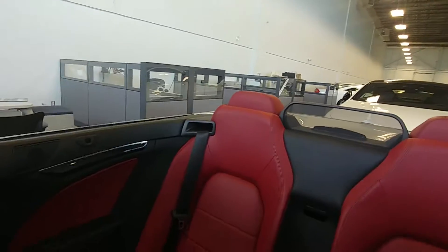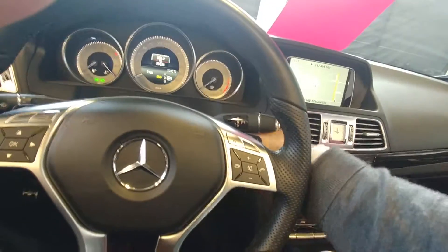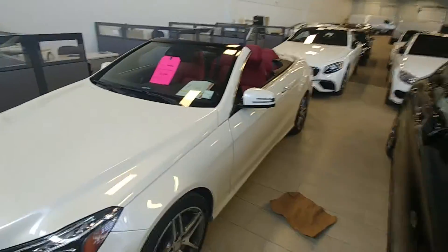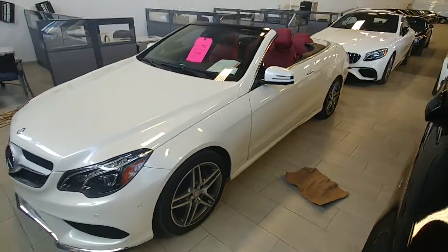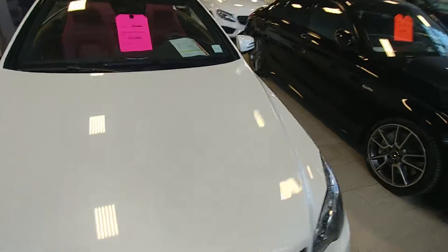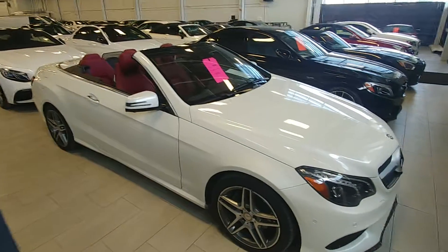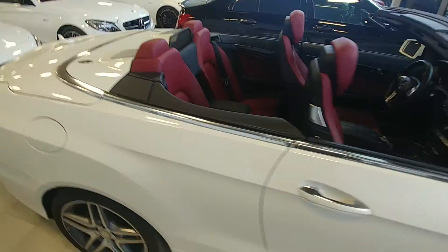Sorry, I'm probably not the best videographer, but now you'll see what I mean when I come out here. Let me turn off the car — you can see the little gadgets there. You'll see what I mean when it comes to how the convertible looks with the top down. That is super sharp — love it! Definitely an eye-catcher when you're driving down Whitemud or wherever, or on the white AB. There you have it — the 2014 E350.